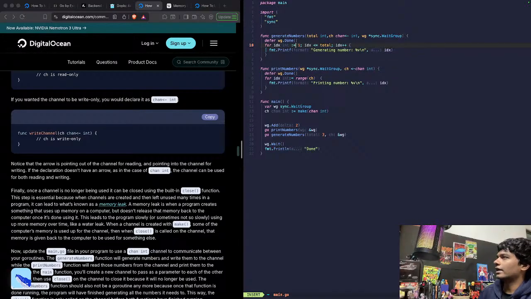Wait, I'm not even writing over here. Do I need to change the print statement? Might as well.